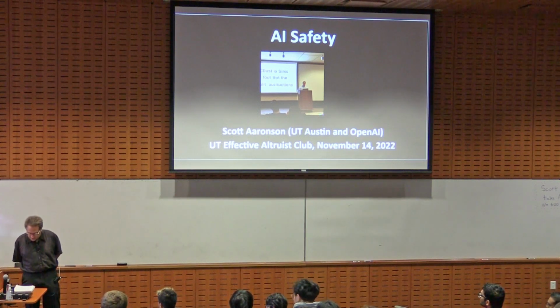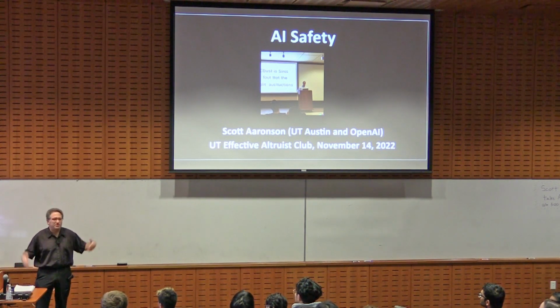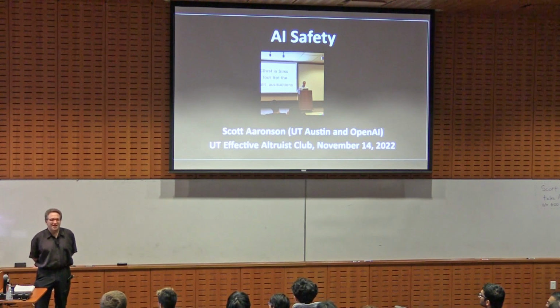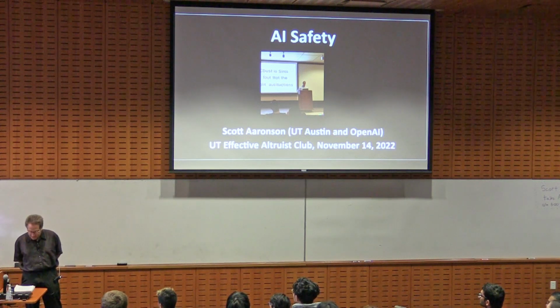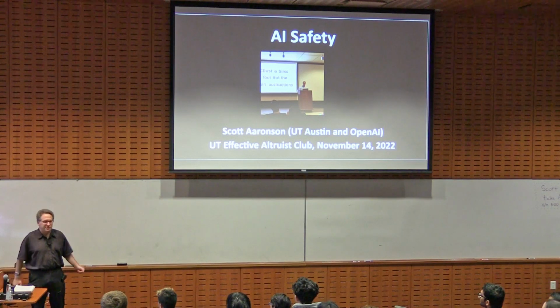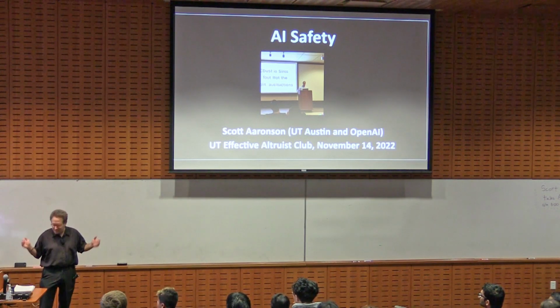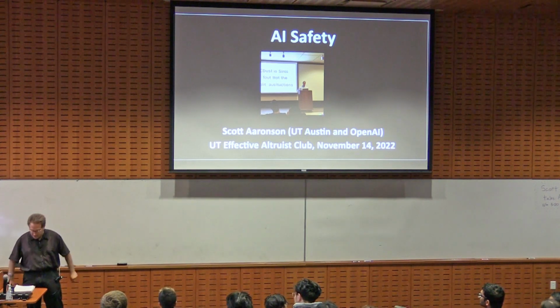So what I thought I'd do is I'll tell you a little bit about the specific projects that I've been working on at OpenAI, but also just share my general thoughts as a newcomer to this area, and about how effective altruists might want to think about it, as partly just a prompt for discussion, and then I'll try to leave plenty of time for discussion and for Q&A.